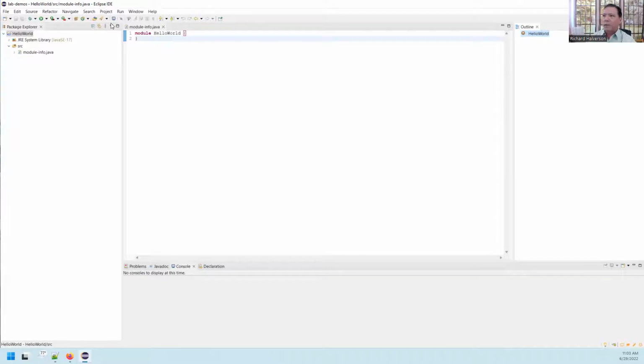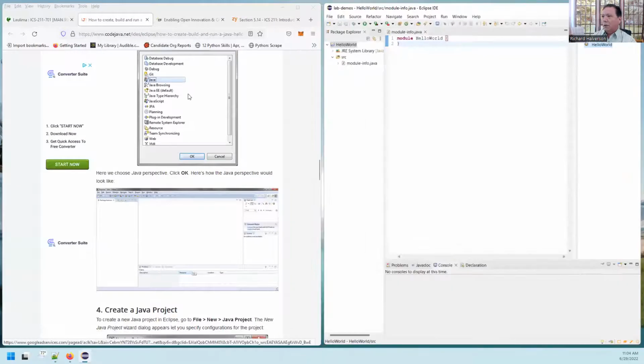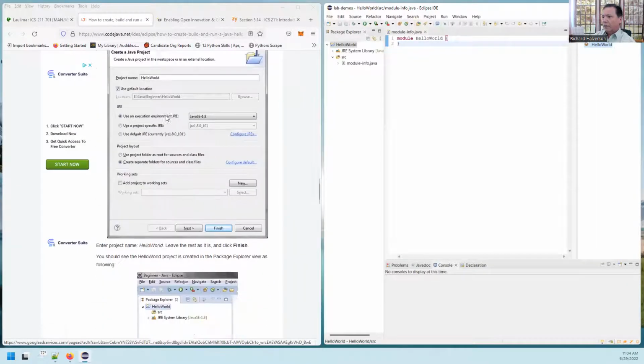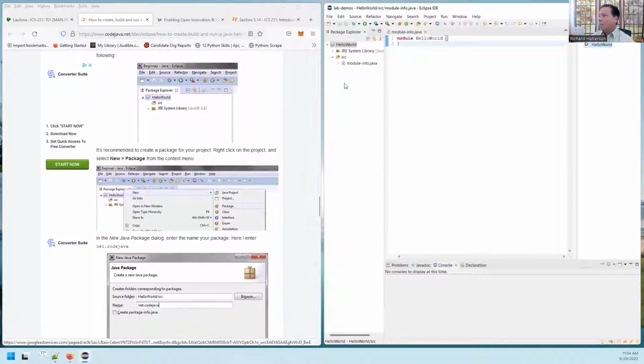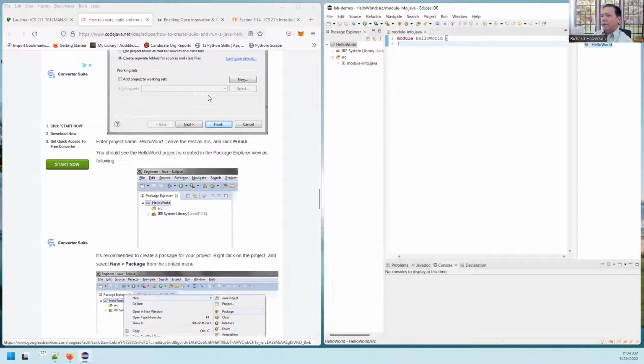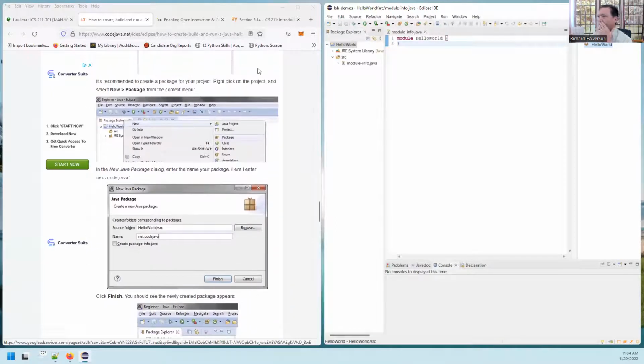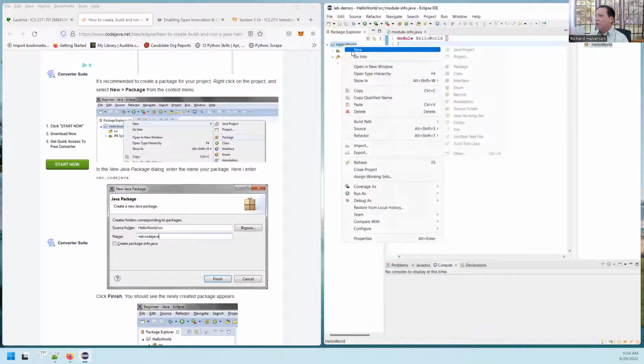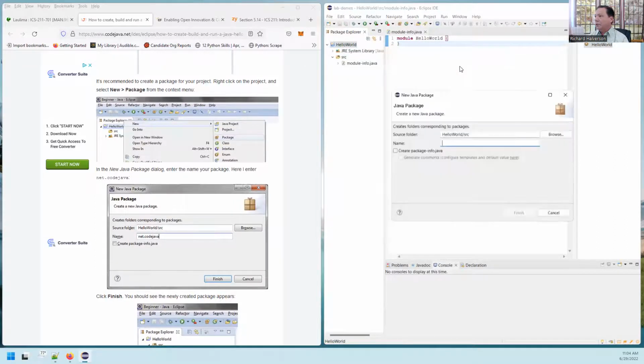All right, so let's start making our Hello World program. Okay, so we've done all this. Next we're going to create a package. First we created a project, and then we're going to create a new package in here. You can do right click, New, Package, and I'm going to name the package Hello World. I'm not going to fool around. We can figure out where these names show up later. Just going to make it easy.